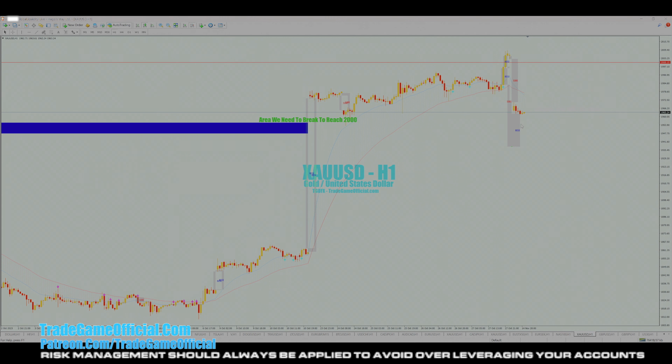And why is that? Simply because at this level where it currently is, where it hit this 2000 mark, gold tends to sell off at this mark. That's why you always see it get up here and it drop. So when it drops, it usually drops to about the next 100th, which is 1900. And around this area, 1900, I'm thinking it's going to pump back up, right around this area.